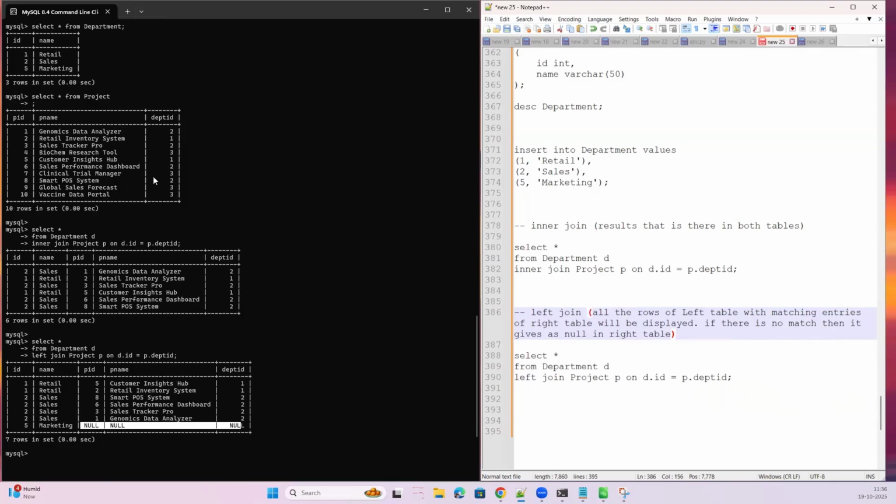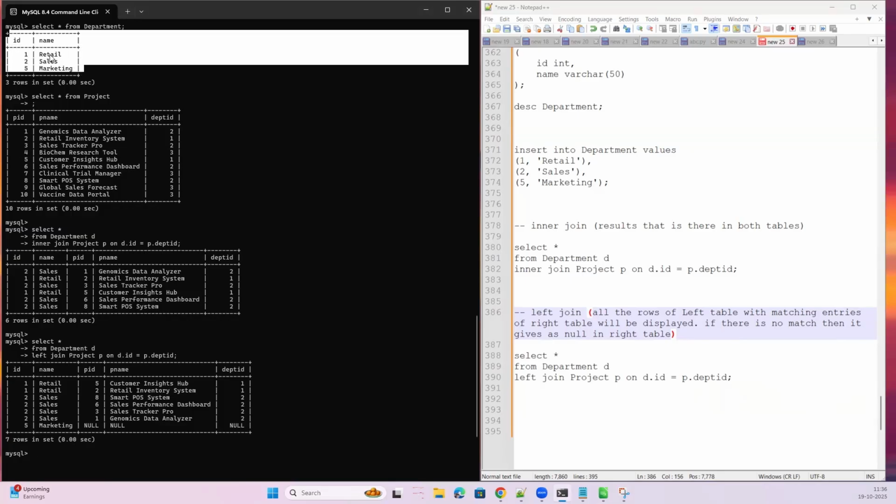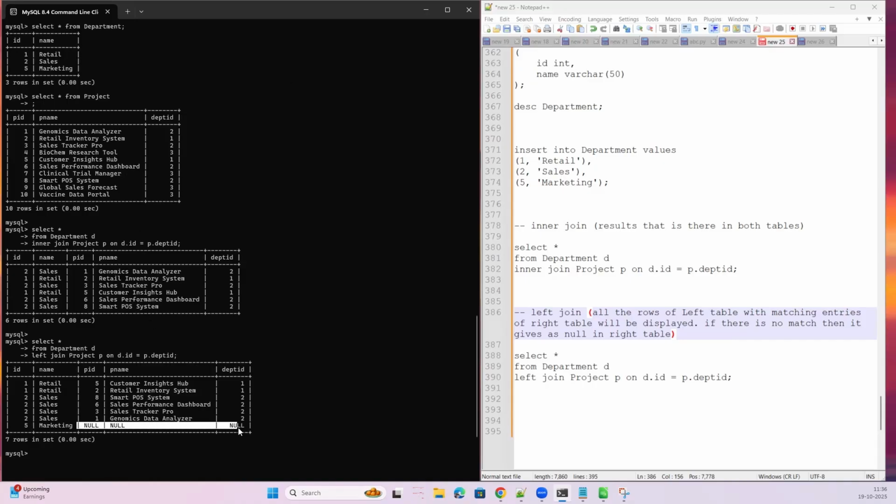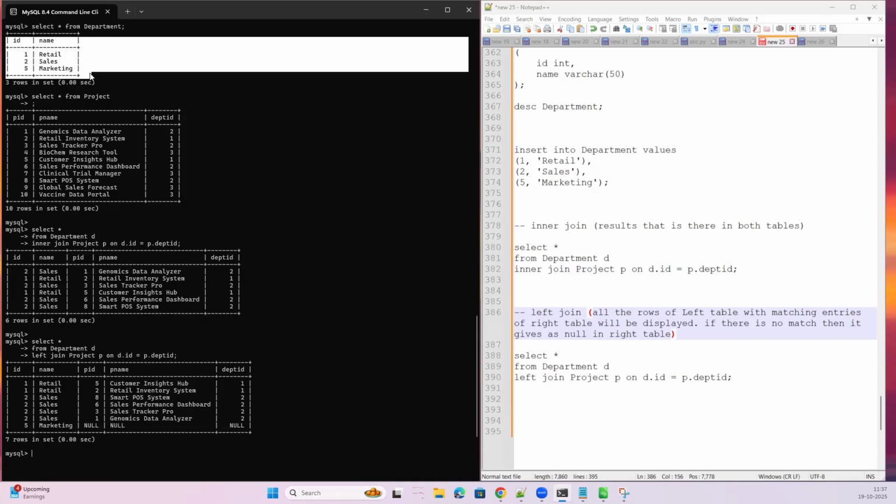Also, you might be having one question. We had 3, but nowhere did 3 come. It doesn't matter when you're doing left join. The left table's primary responsibility is whether all of my content with respect to retail, sales, marketing is there. That is there, good. Matching entries in the right table are there, good, I'll put them. If the matching entries are not there in the right table, I'll keep it as null. But where did 3 go? I'm not bothered about 3, because left join states that I only have to take care of all the things present in the department and its matching entries. 3 is not there in the department, so I'm not taking care of it whenever you're doing left join.